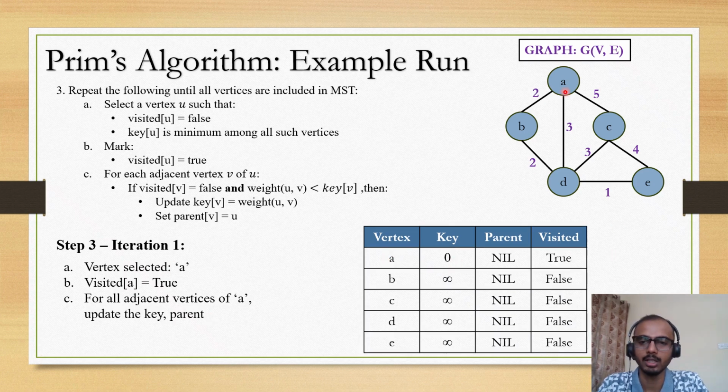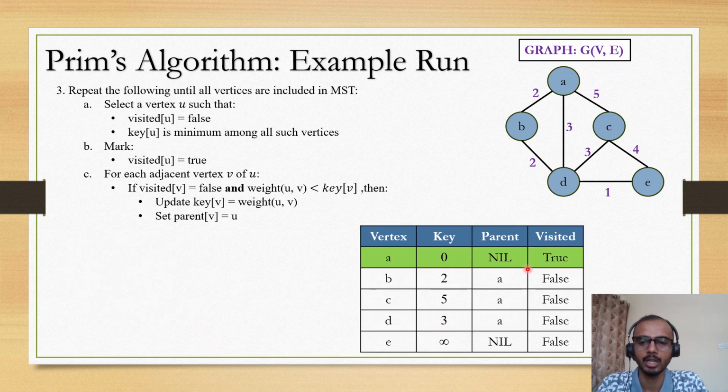Then for all the unvisited adjacent vertices of A, we check whether this particular value is less than the given key value for that adjacent vertex. Comparing infinity and 2, for vertex B this is going to be 2, and we need to change the parent to A. So that we are doing here. And for the other adjacent vertices also we can change it because the value is infinity. So for C and D also the values change like this.